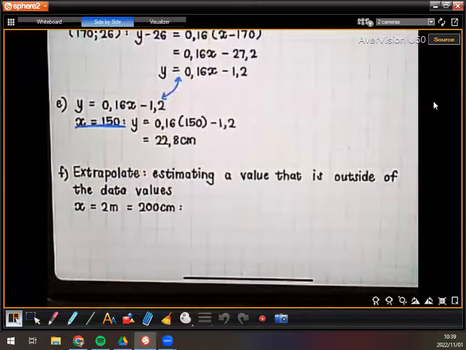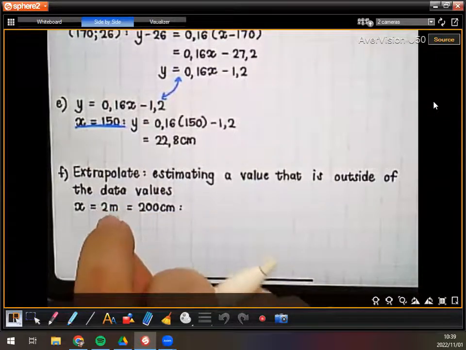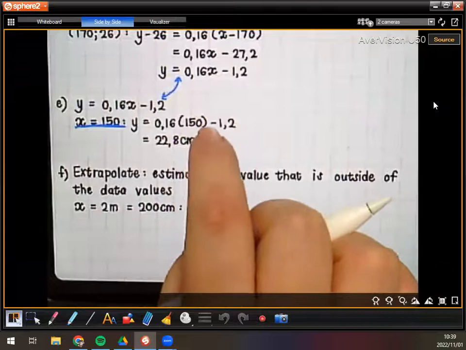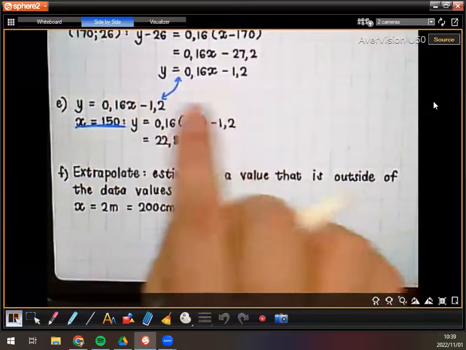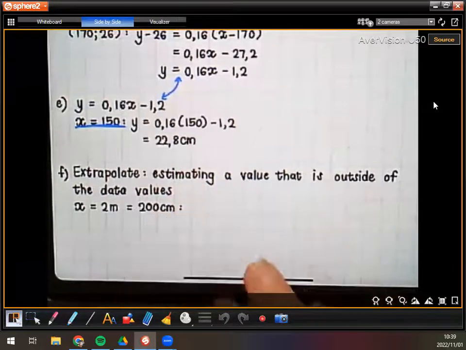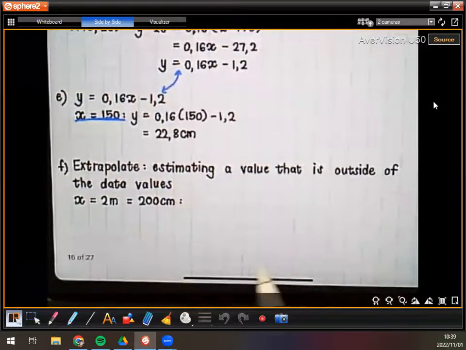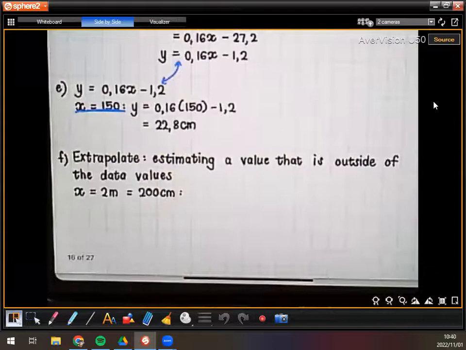Now you also need to be careful. All the heights that they have given us up until this point were in centimeters. Now they say 2 meters. So if we sub in 2 for x there, we're saying that this guy is 2 centimeters, because our equation was working in centimeters. So you actually have to convert meters to centimeters so that you can use it in the formula. I hope you know that 2 meters is the same as 200 centimeters.